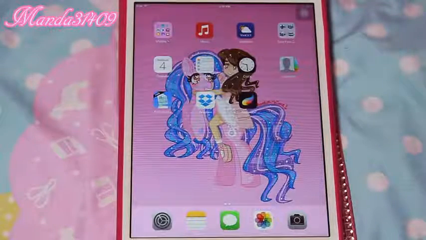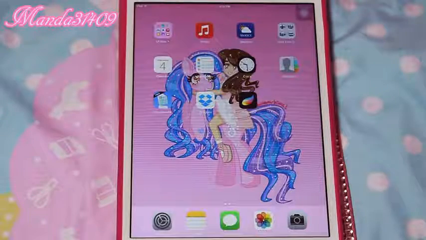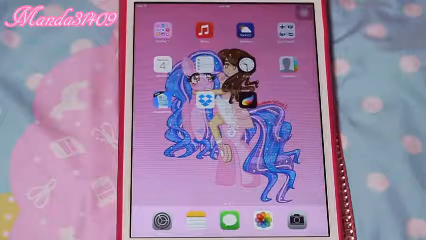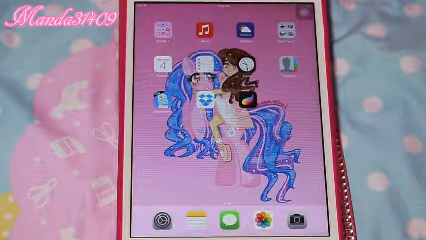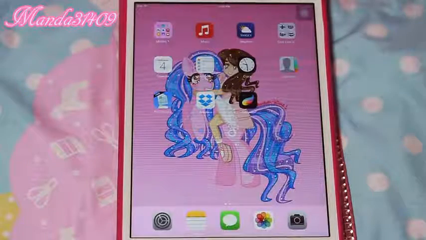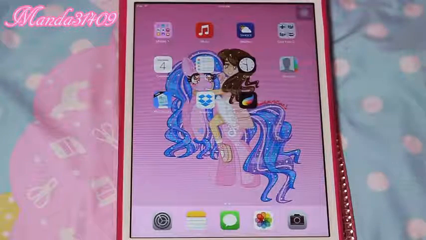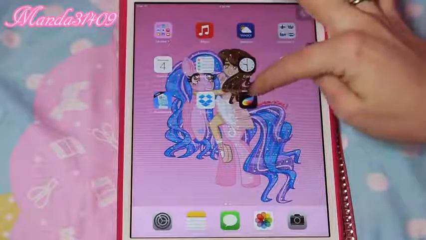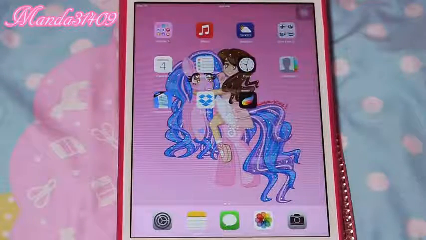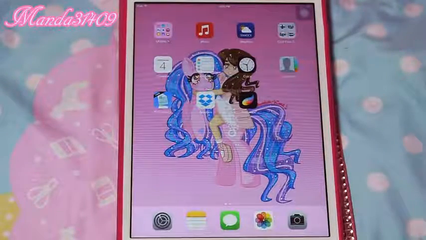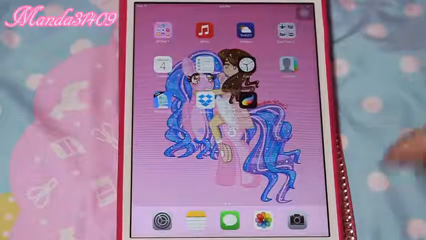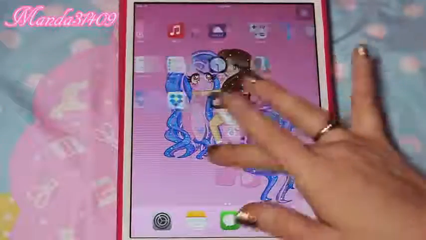Documents is pretty much just for Word documents or typing up certain papers or things along those lines. Dropbox, which you guys saw on my What's on My iPhone, is just a file sharing app. And then Procreate. Procreate is the app that I actually use to do digital artwork. It's just my art app. You can draw on there and do all kinds of stuff.